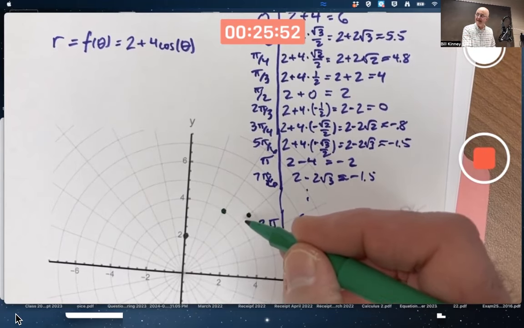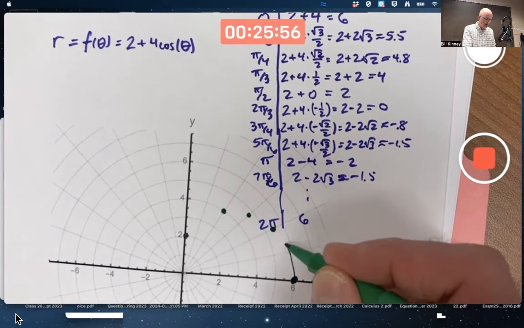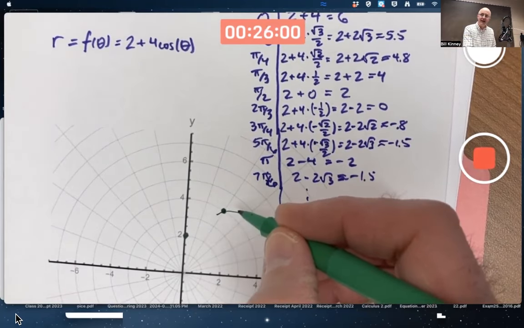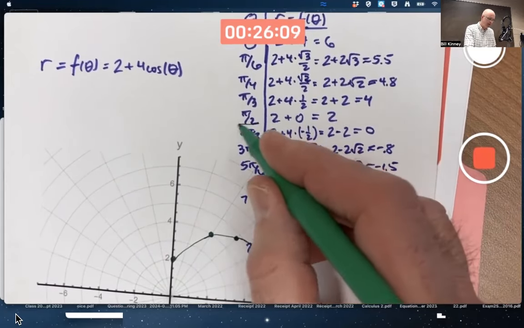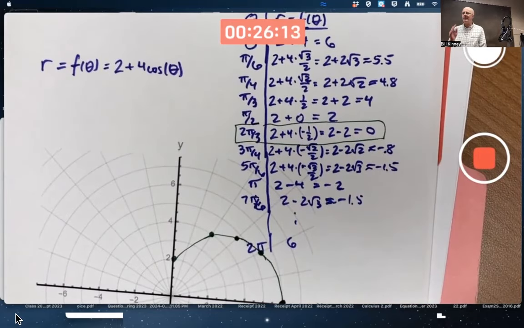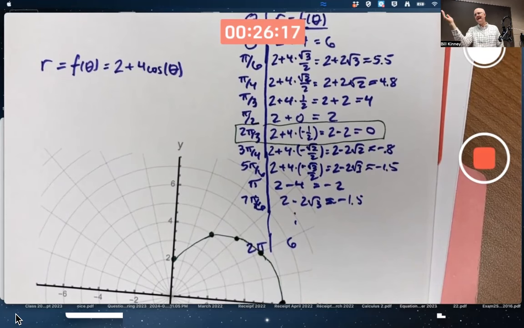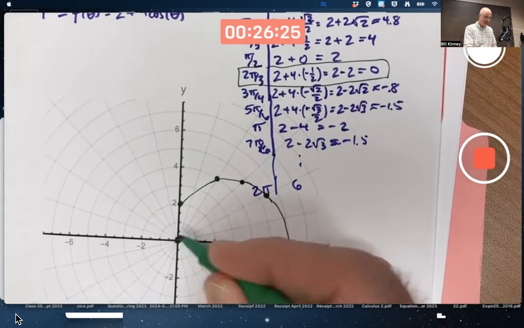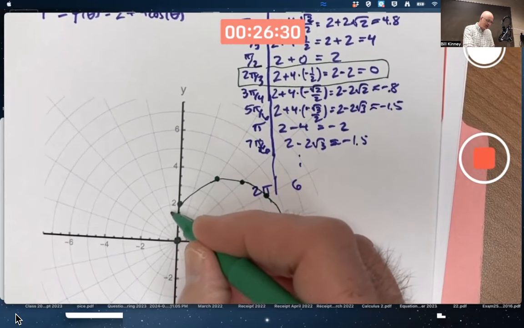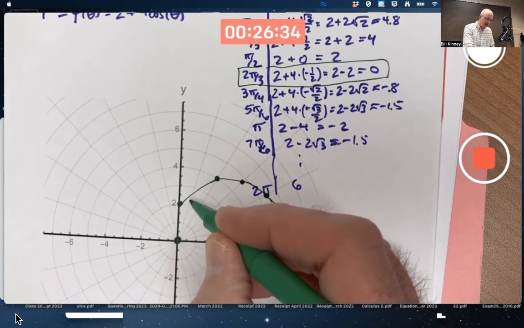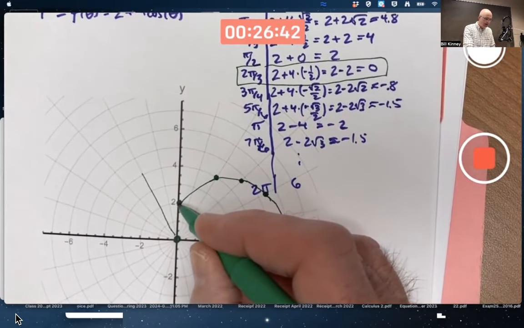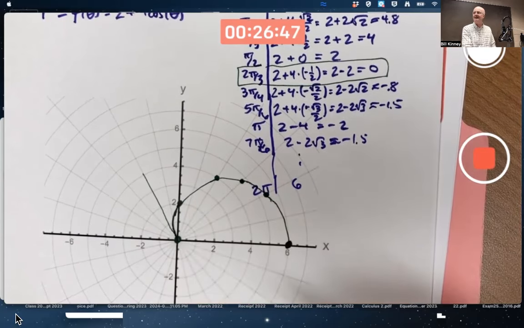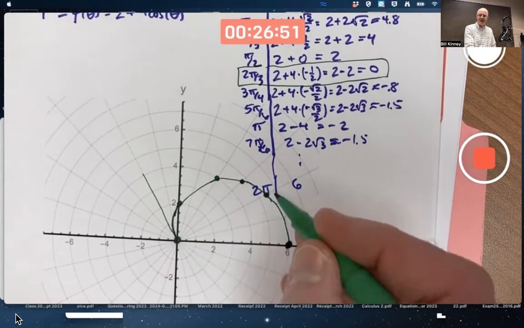It looks like we're getting some sort of circle, maybe. Looks are deceiving. I will connect these dots with a smooth curve. And it's looking kind of circular. But it's actually not a circle. Let's continue going. When theta is 2 pi over 3, 120 degrees. It's like that. R is 0. I'm at the origin. Not, again, as theta goes all the way around from 0 to pi. So it's not a curve like this. But instead, it says theta goes from 0 to 2 pi over 3. This ray right here is the angle 2 pi over 3. So I approach r equals 0 tangent to that line. Like that. This is not a circle. It starts out kind of circular, but it's not a circle.